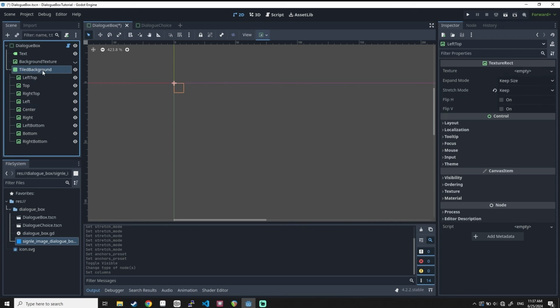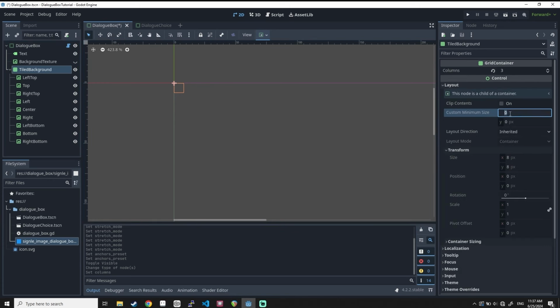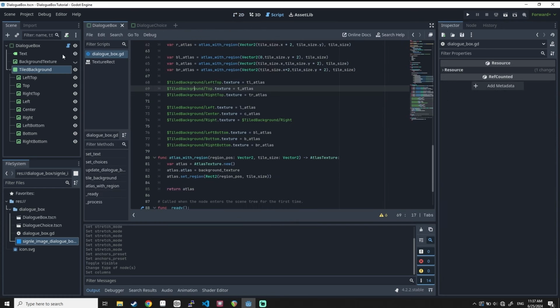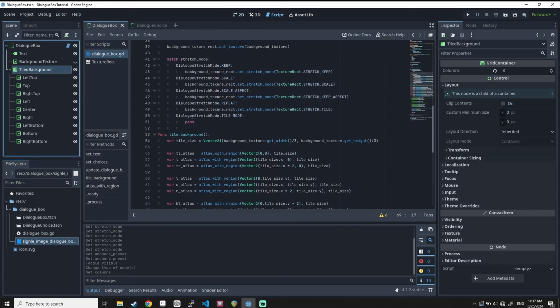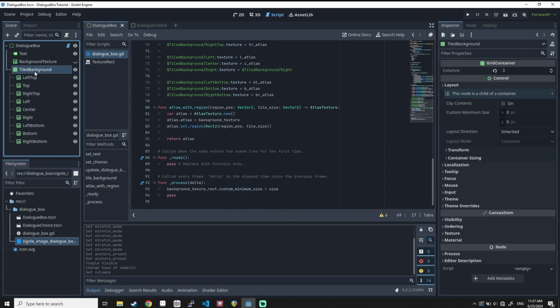And then I want them to have minimum sizing that is the same as the parent. So same thing here. I'm going to go to the script, and then I want the tiled background sizing right here.